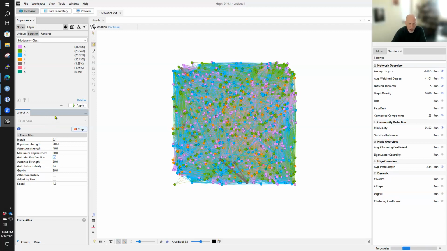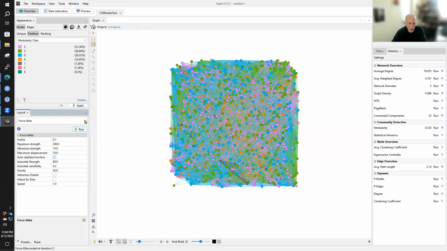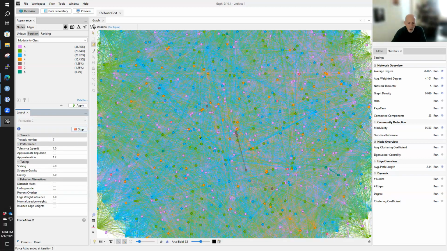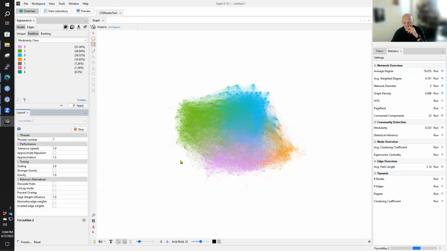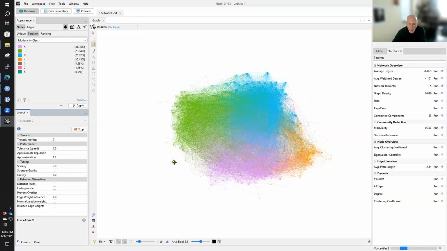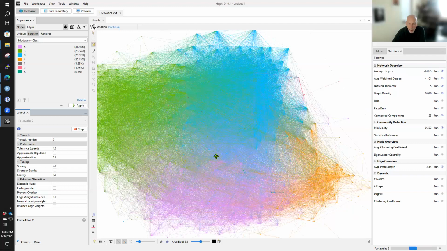Now, when I use the Force Atlas algorithm, it's happening pretty slowly here, and I'm going to spare you. So let's try a different algorithm. Let's try Force Atlas 2. That might be faster. And if that fails, then we could try Fruchterman and Reingold. Okay, that seems to work a little bit better, a little bit faster. And we can see instantly we've got this space suitable for framing, but not really suitable for understanding.